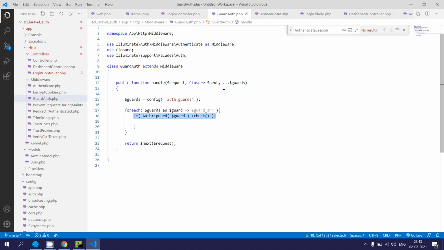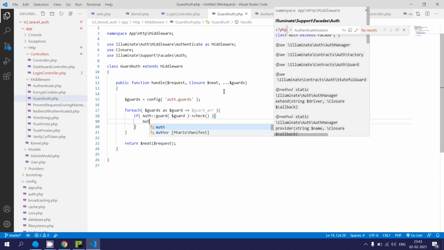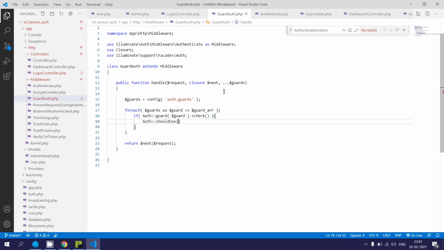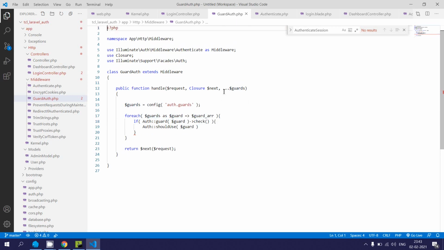So if the user with this particular guard exists, then I will call this method and set this as the default. Okay.